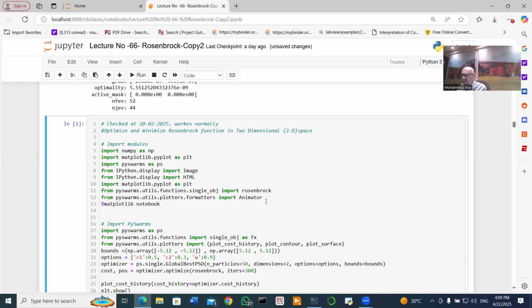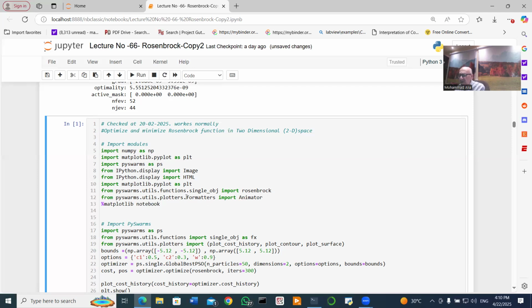But the animation process takes some time. Sometimes it takes 2 minutes, sometimes it's 5 minutes, 1 minute. It depends on the number of iterations you decide to work with. And also it depends really on the number of the particles which are included in the program.